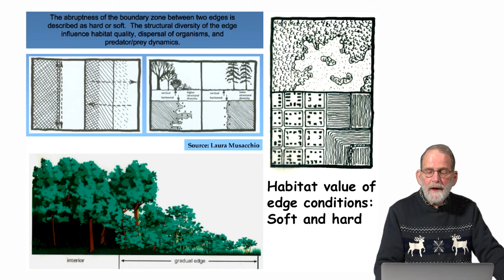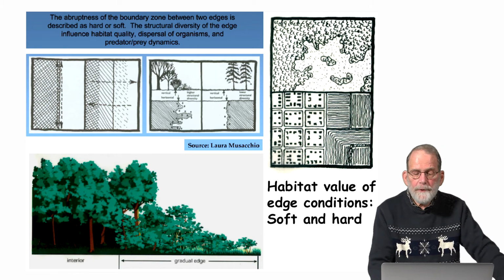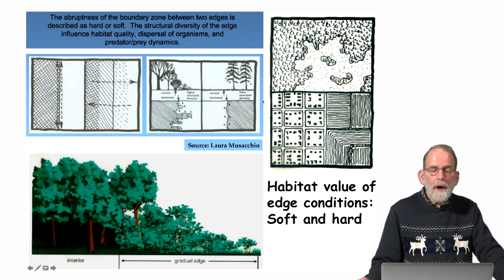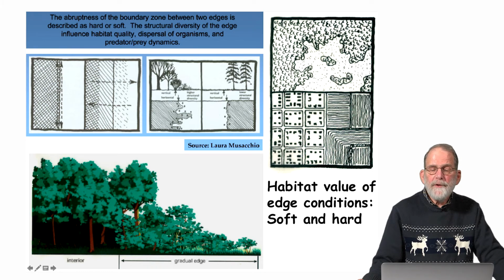We can also talk about habitat value of edge conditions, what we refer to as soft conditions versus hard conditions. Hard conditions are where there's a very abrupt edge between the patch of vegetation and the surrounding matrix. Here we can see in this coniferous forest, there is a very abrupt distinction between the forest landscape and the open landscape. In the diagram on the left, we can see that there's a gradual transition from the forest landscape, understory and shrub layers reaching out into the surrounding landscape. A much softer surface makes it easier for species to move across the landscape.